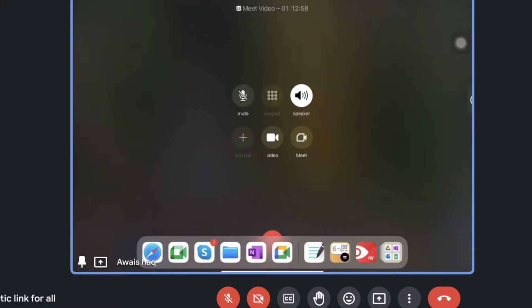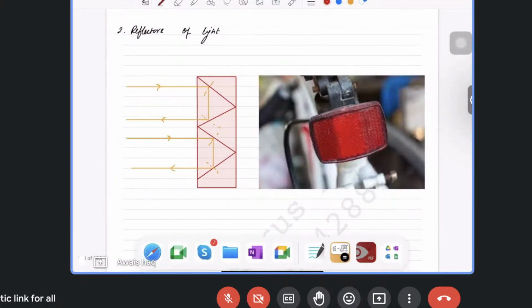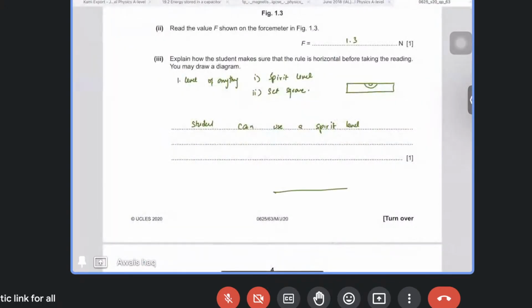But for a set square, you need a reference as well. What I mean by this is like your ruler. So if this is a vertical stand, you have to put the set square like this to make sure it's horizontal. Do you guys understand that? Yes, sir. So you can write both, and then you can draw the drawing of both of them on the ruler. That would help you.